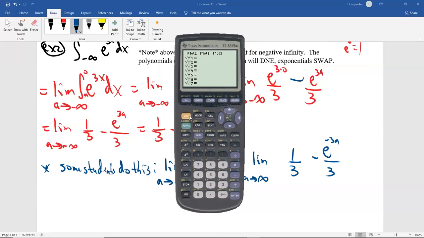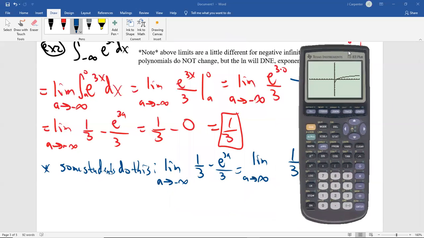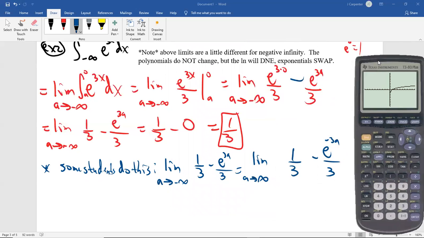When we do the natural log of x, it doesn't even have any graph on the left side. You can't go past 0, you can't even use 0. So there is no limit to negative infinity because the function doesn't even exist anywhere close to it. But on the right side, it goes up very slowly, but it does go up forever and ever to positive infinity. So you still have to maintain a basic understanding of these three core types of functions: your polynomial types, which also get to include radicals, thankfully, your exponentials, and your natural logs.